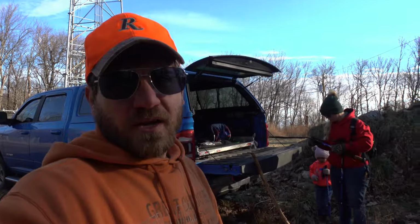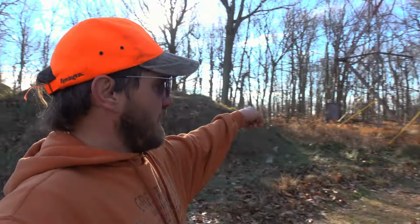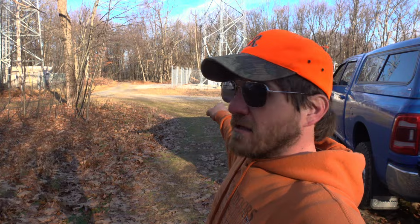This morning we're going to be hiking the Standing Stone Trail, and we're going to go back that way just a bit to see Butler Knob, and then we're going to take the trail the opposite way. There's like a king's throne room. If that doesn't sound epic, then I don't know what is. But at the same time, I have no idea what the king's throne room is.